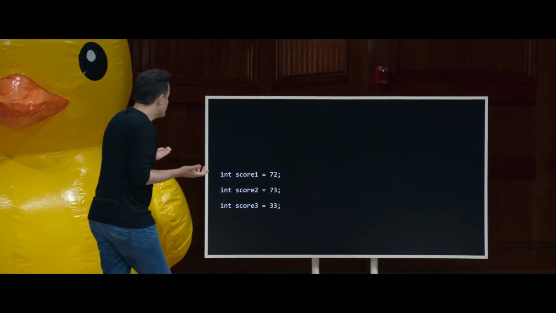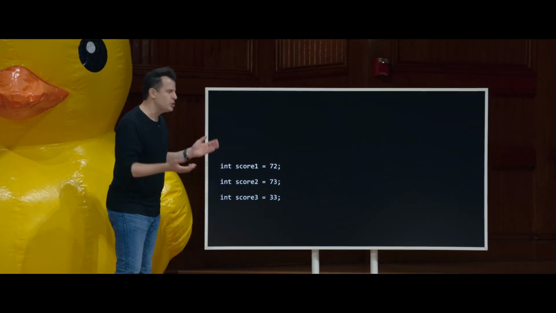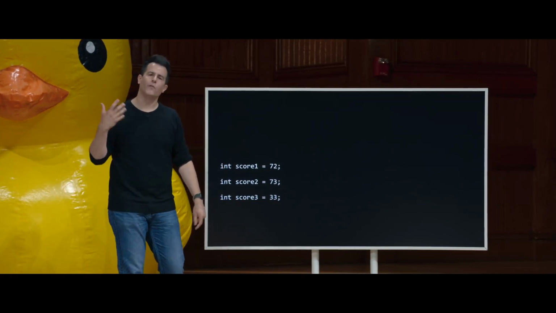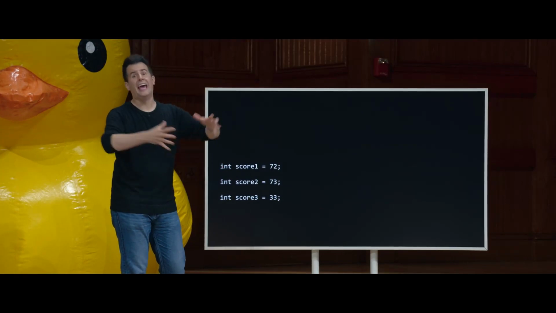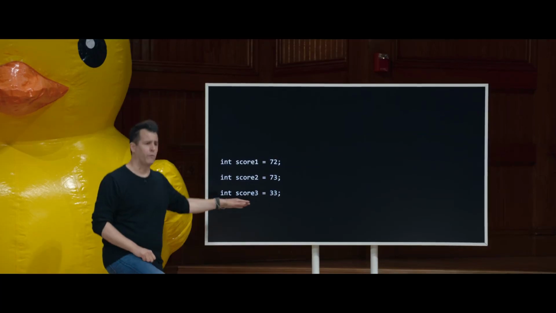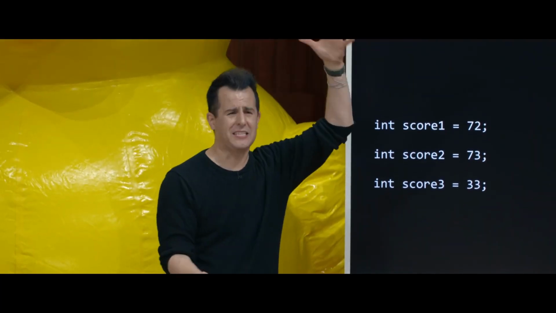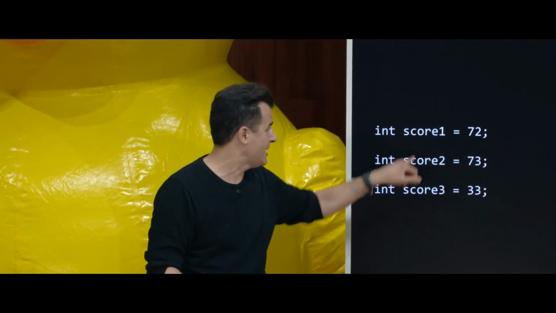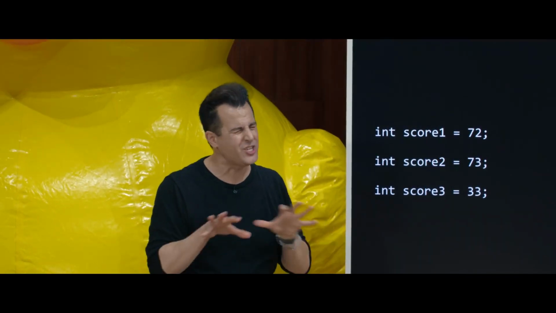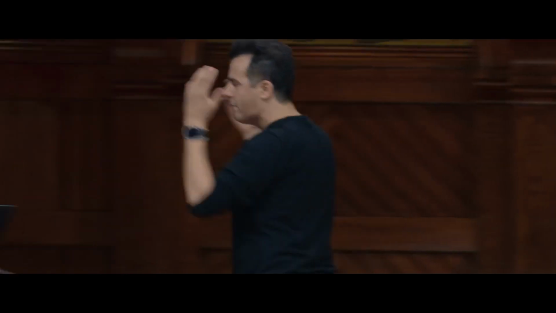It's not the best because you have to use a whole bunch of different variables for each score. They're almost identically named, though. But just imagine in almost any question involving the design of your code, what happens as n, the number of things involved, gets larger? Am I really going to start writing code that has score 4, score 5, score 6, score 10, score 20? Your code's just going to look like this mess of mostly copy-paste, except that the number at the end of the variable is changing. That should make you cringe a little bit, because it's not going to end well eventually. And typographical errors are going to get in the way, most likely, because we'll make mistakes. So how can we do a little bit better than that?